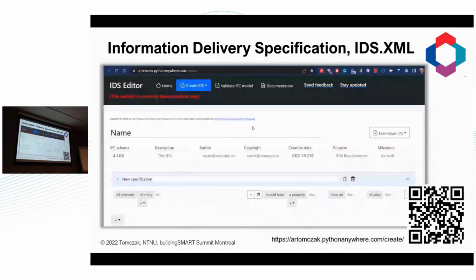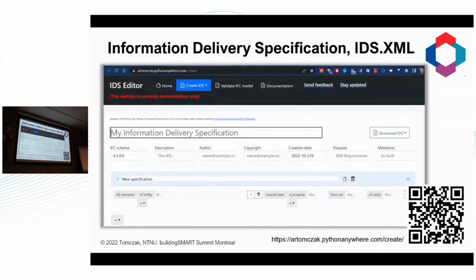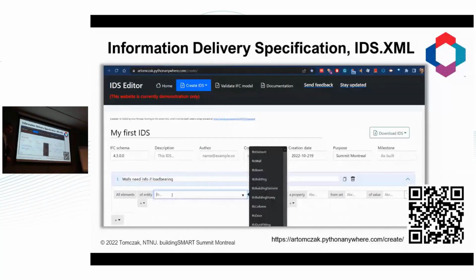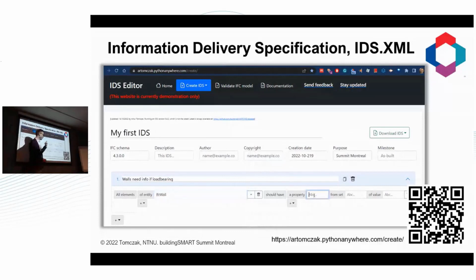But also, to summarize my project, which I did last year during the Google Summer of Code, so it was sponsored by Google, I made a user interface that you can use to define your IDS and download it. I must say it's not updated to the latest version because I didn't have time, but if you're interested, you can use the QR code and test it and give me some feedback by sending it to my email. But basically, it allows you to specify all of the things that are required for IDS.